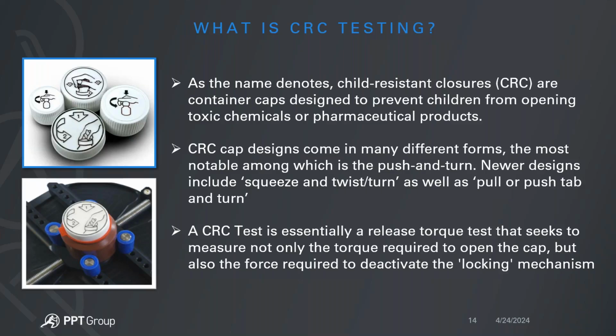Now, in the past, the test standard actually calls for you to just bring in about 80 kids into your facility and just hand them these products and see whether or not they can open them. As you can imagine, whether the kids have been fed lunch or not, they could be cranky, and you probably would not get reliable data you could use. So in physical properties testing, we've decided to come up with a procedure that allows us to establish a more consistent and repeatable testing environment, where each operator is going to do the exact same thing the exact same way. So when the products are conforming or not, we'll be able to catch them before they get to the consumer.